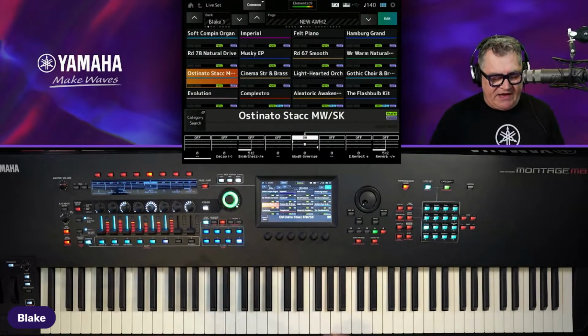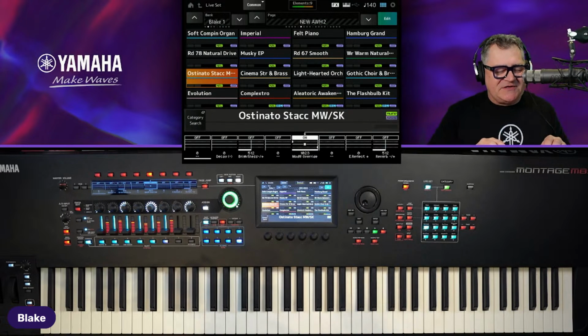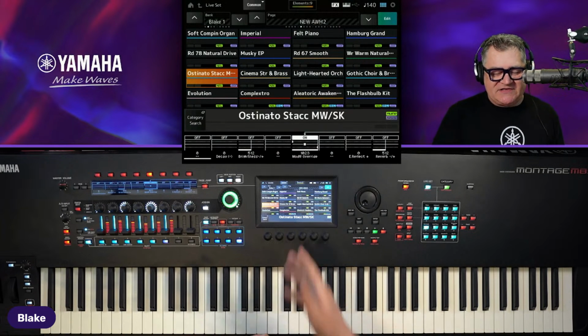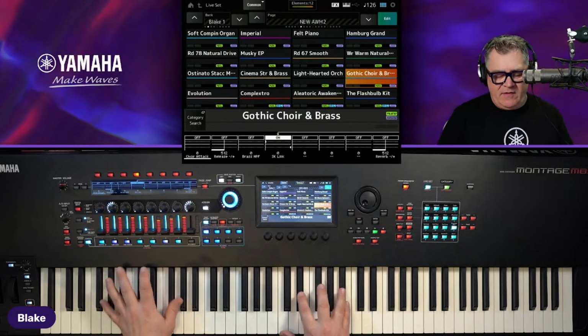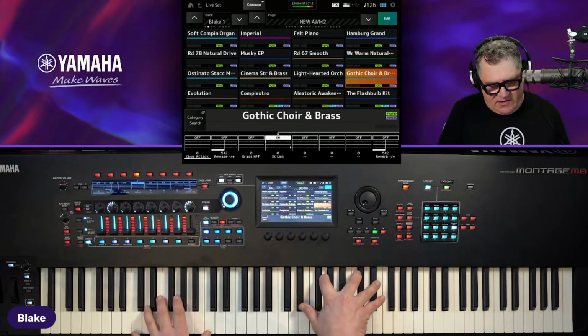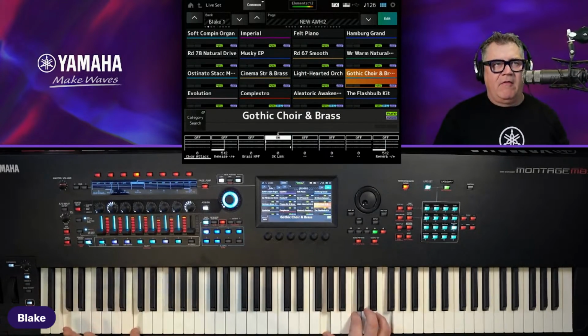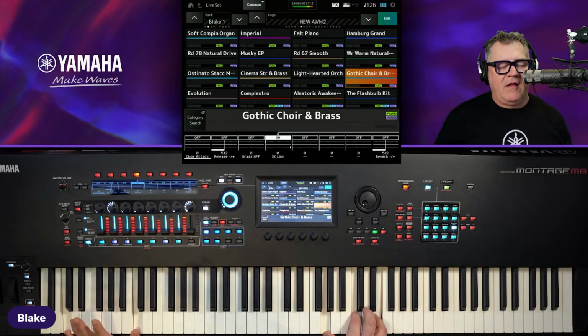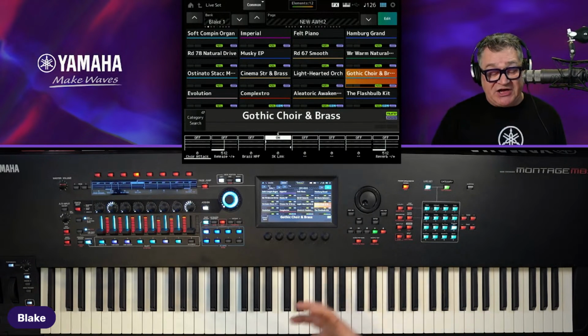This one has some really interesting arpeggios and stuff like that inside here. This is this ostinato staccato sound. This Gothic choir that's in here. So lots of new orchestral, lots of new percussions in this.